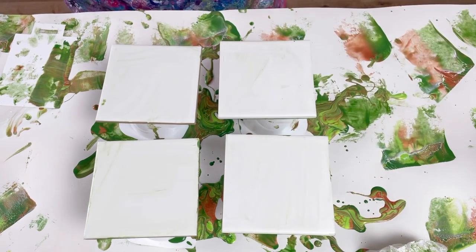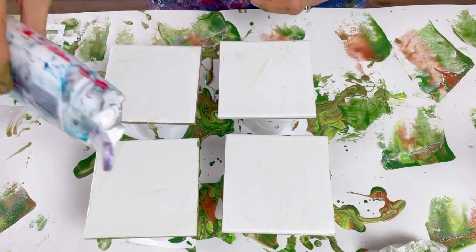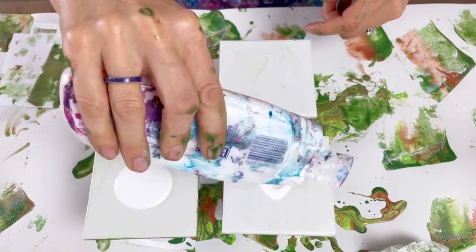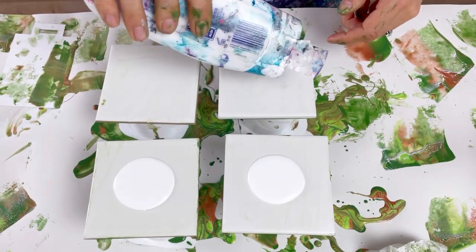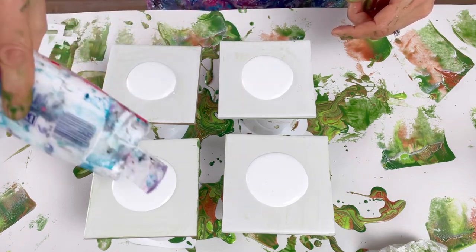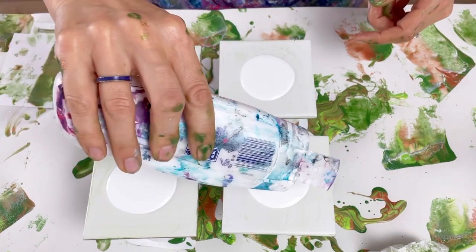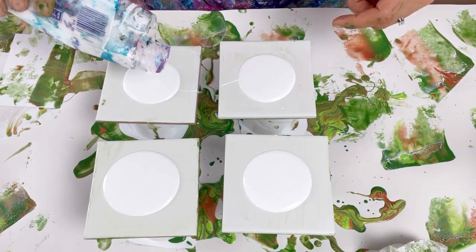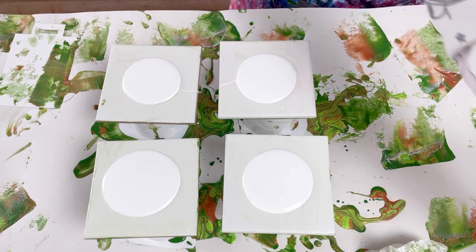Right, plan B. Let's put a white base down. So I'm now going to do this exactly like I did my tree paintings. I did my Four Seasons tree swipes. So I'm going to do this now exactly like that. And I think I might even go for the tree instead of the leaves.